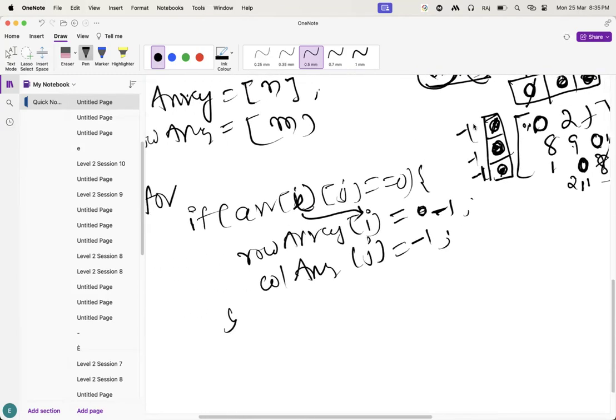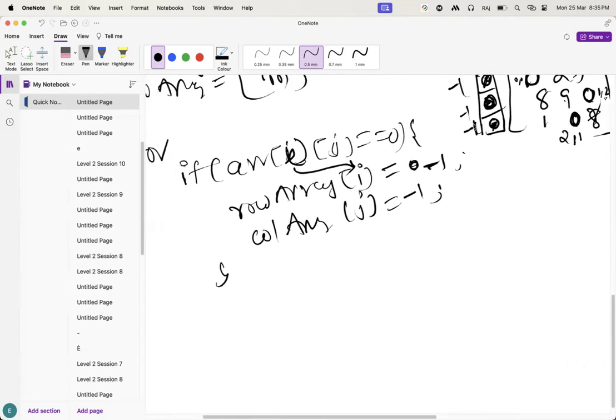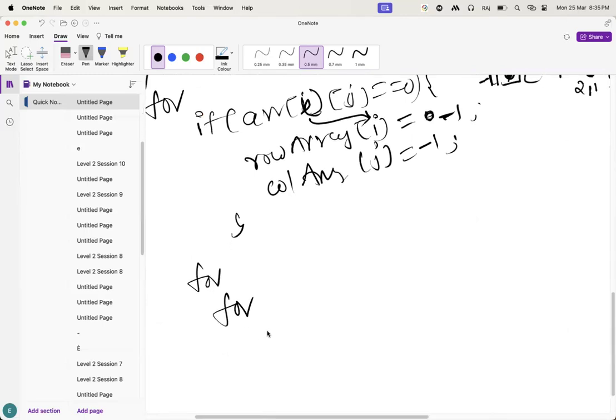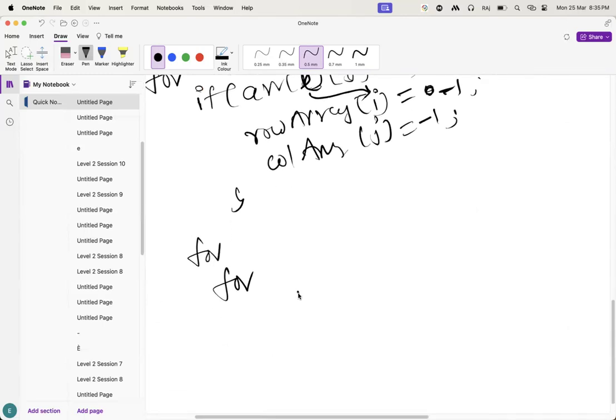Okay. Now we have to traverse. We have to traverse, right? So how we are going to be traverse here? Again 2 for loop. Now we know we got the I element and J element, right? Every inside we got a IJ, right? So what we have to check?